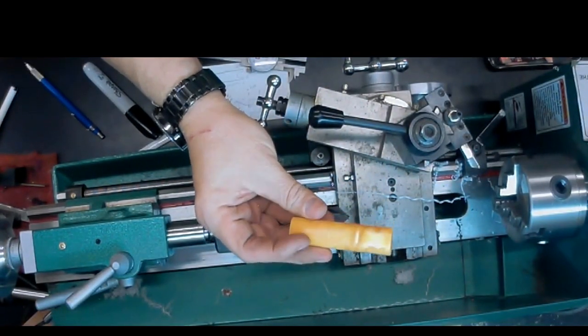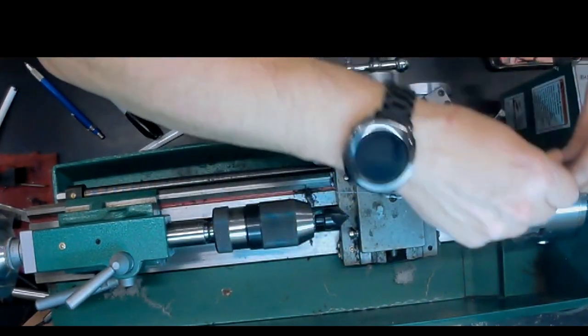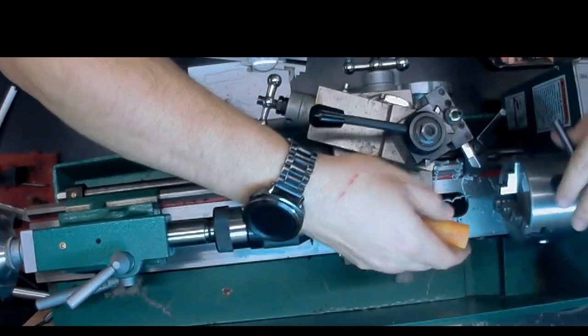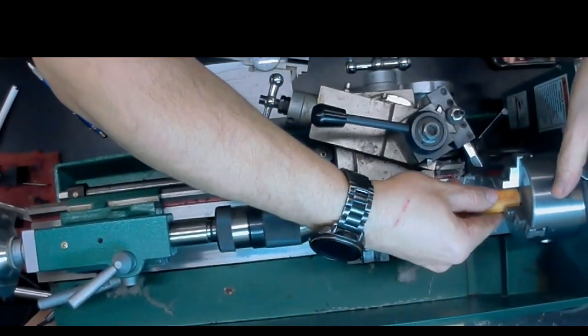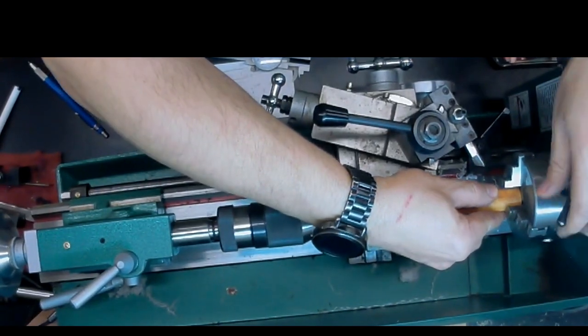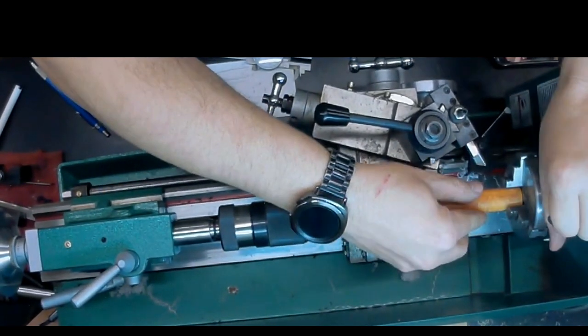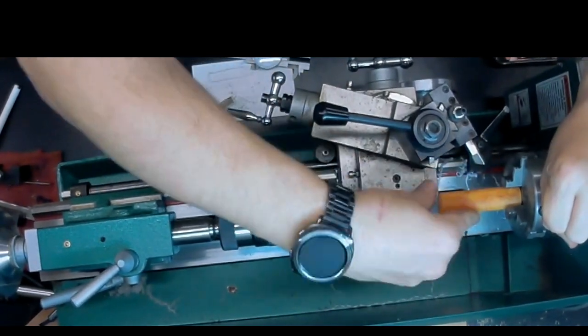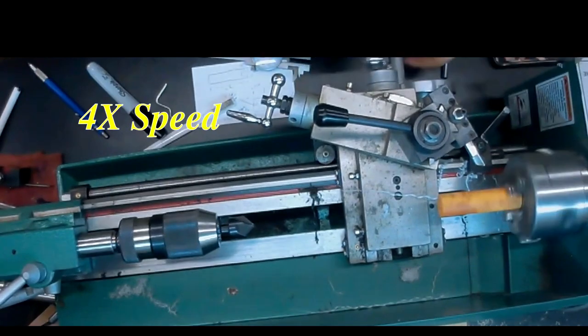Now, this is a little oversized. We're going to take it off on both ends in order to make sure that it's square. I'm being careful here not to stick it right up against the back of the chuck because I know it's not square. But the chuck should center that properly based on the jaws.